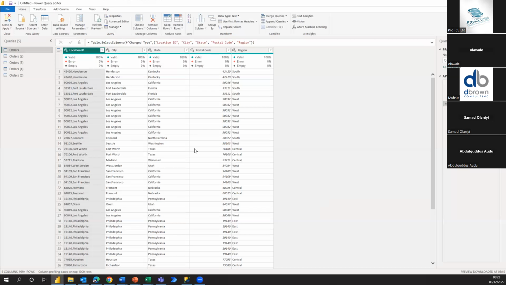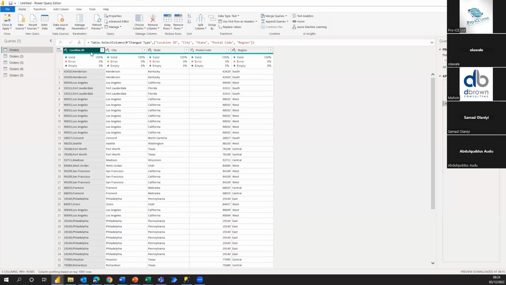All right. So another thing with our dimension files: remember that a dimension is just giving us information. So we have location ID. We expect that a location ID will belong to a city, will belong to a state, will belong to a region. One of the key features of your dimension files is that they shouldn't have duplicates.